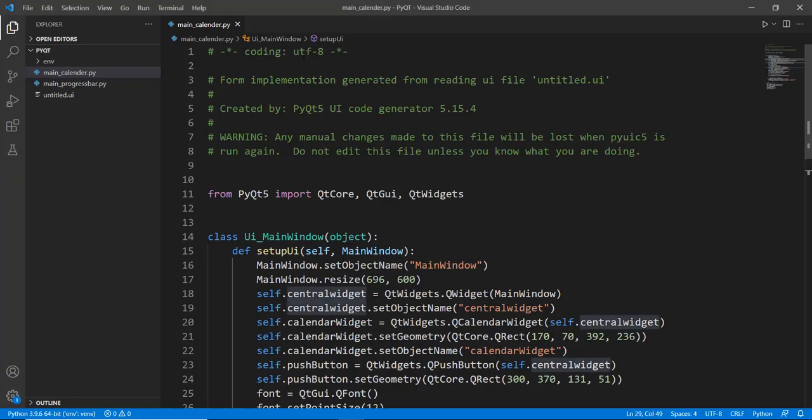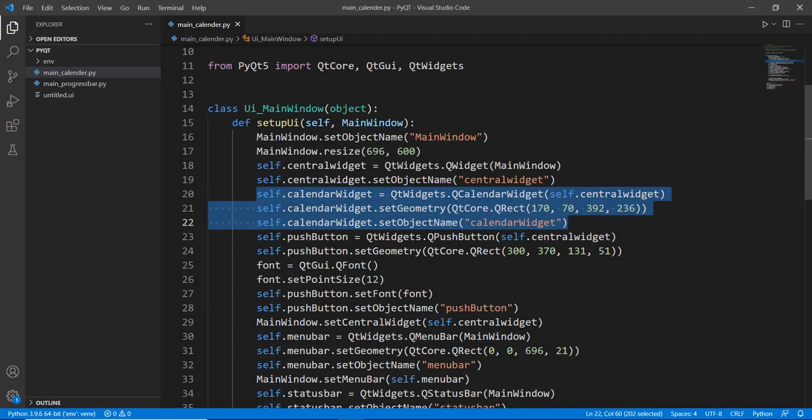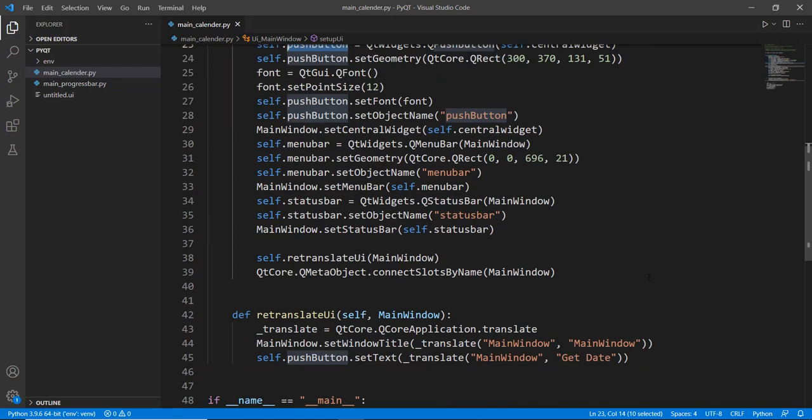So let's open up the code, and our calendar somewhat looks like this, the calendar file. And you can see that this is the calendar widget, and we also have a push button just below that. And the variable name of the button is just pushButton, pretty easy. So first of all, we need to connect this push button to our calendar widget. So we already know how to do that. So let's do that very, very quickly.